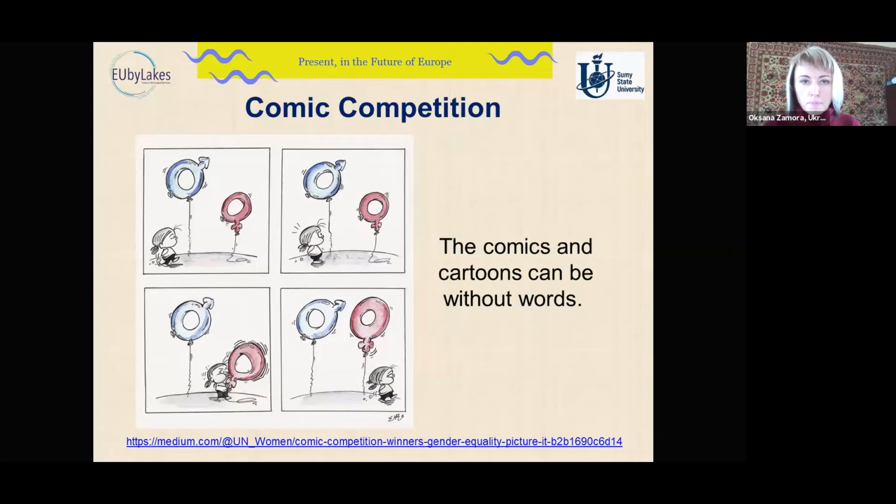What you see here is the case when United Nations Women, an organization, together with the European Commission, organized a comic and cartoon competition on gender equality in 2015. The competition invited young comic and cartoon artists and art students aged 18 to 28 to picture their understanding of women's rights and gender equality through cartoons and comics. You see that here they are showing empowering a girl to do something for her sex. So I adore this cartoon very much.